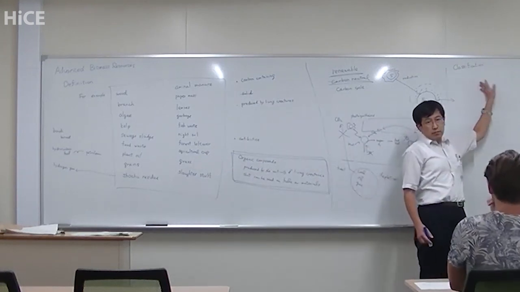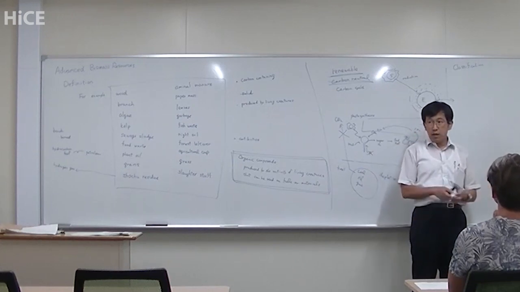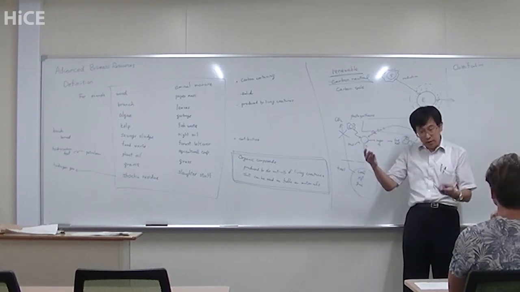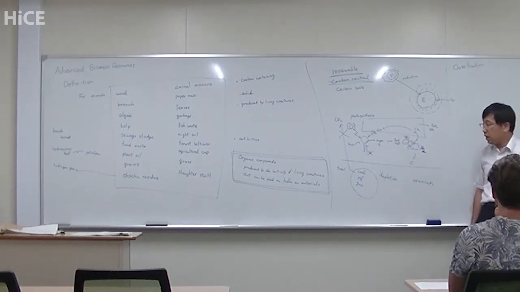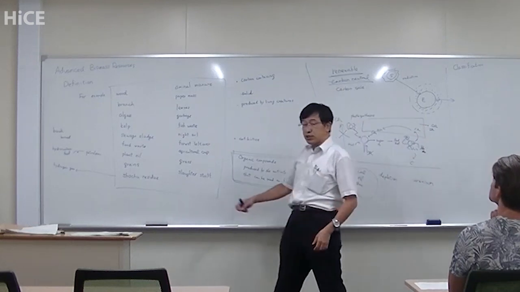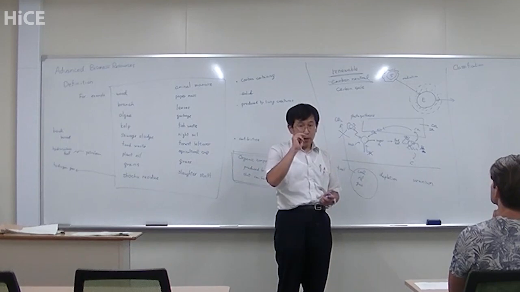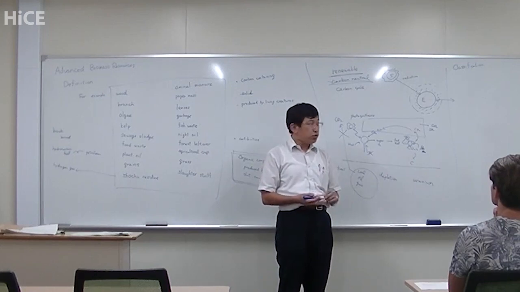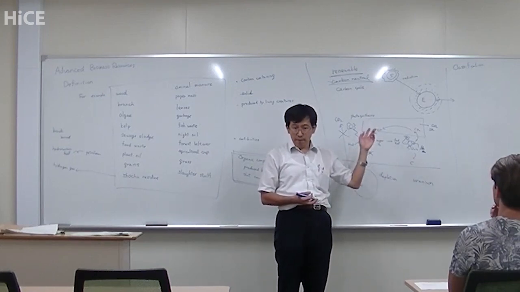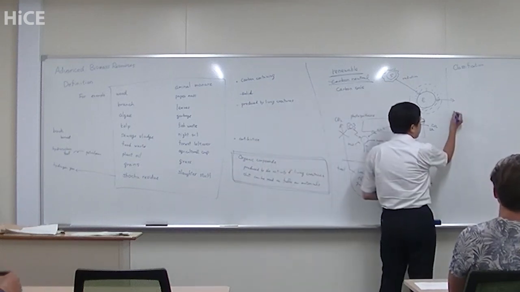For the case of biomass, of course you can do various kinds of classification. The energy content maybe, the color maybe, or where it is from, and so on. But from various experiments, there are two good ways of classification of biomass. One is to classify from the viewpoint of utilization. So when you want to use biomass, utilization.